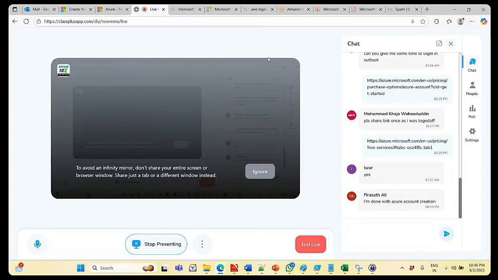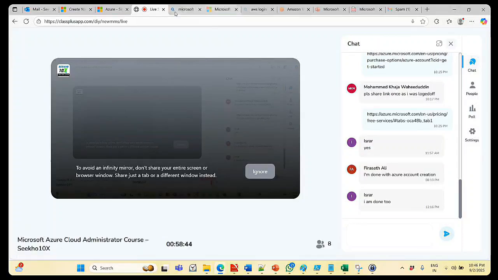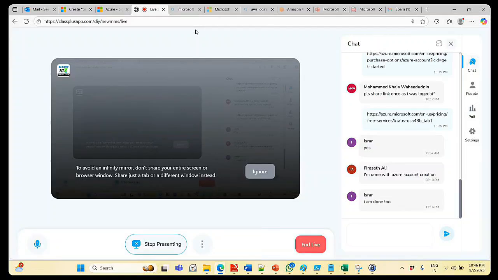I don't know why it's facing an issue for me. I have used multiple cards, more than 3 to 4 cards. Then also I am facing this issue.